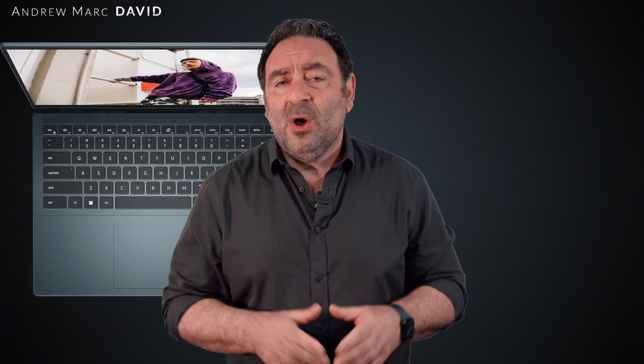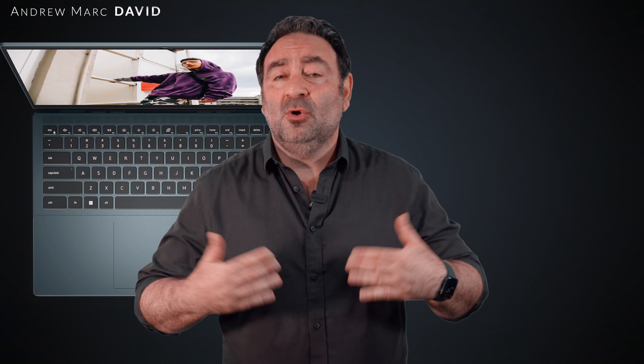Recently I got a chance to look at the Dell Inspiron 16 Plus 7620, a follow-up to a very popular 16-inch laptop from last year. Dell sent over the smaller version, the Dell Inspiron 14 Plus 7420, for those that don't want the bigger display and want something more portable but that also packs a punch. It's running a Core i7-12700H processor and an RTX 3050 GPU, with a nice 2.5K display. Hey everybody, it's Andrew and this is my review of the Dell Inspiron 14 Plus 7420, all new for 2022.